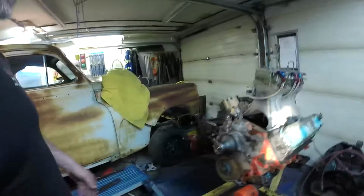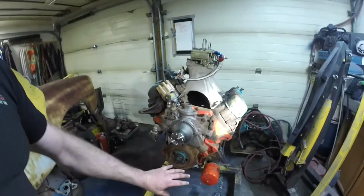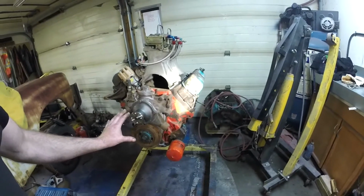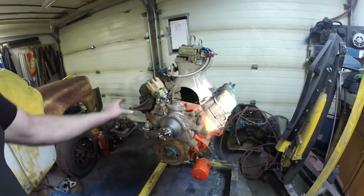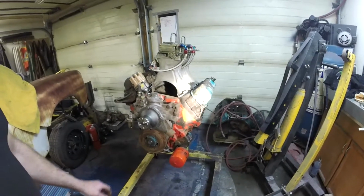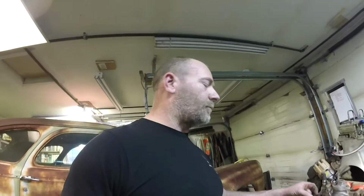But today we're going to mock up an accessory drive. So, you know, alternator, power steering, crank pulley. I'm not running power steering actually. So alternator, water pump, crankshaft. And I want to use a serpentine belt and an actual auto tensioner.